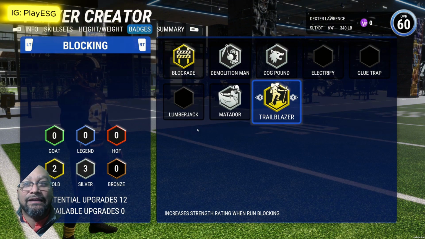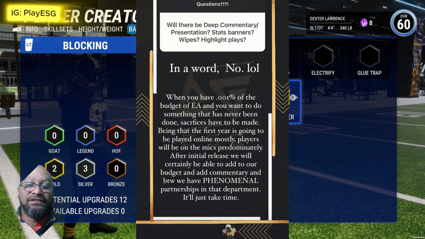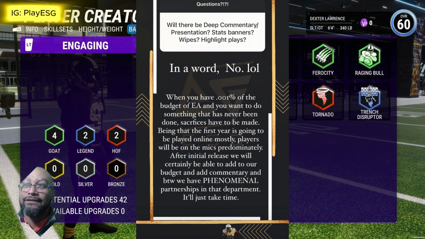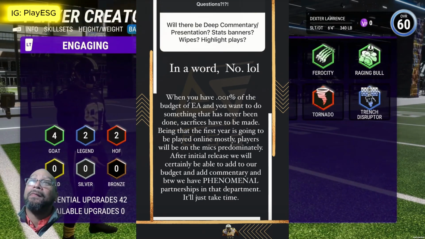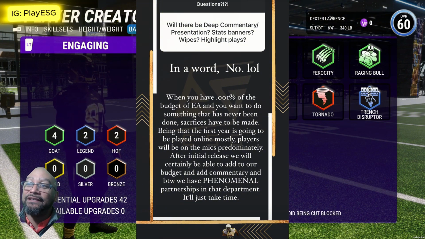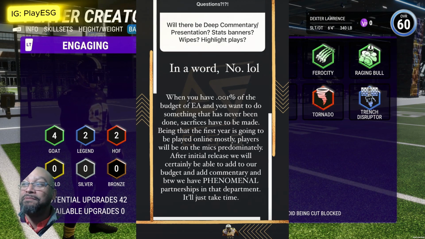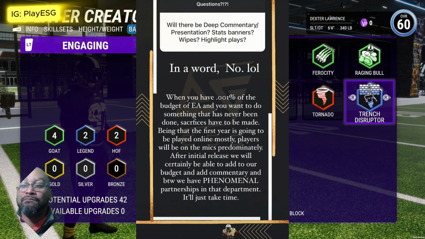So here is a question kind of speaking to that. Will there be deep commentary presentation, stats, banners, wipes, highlight plays? In a word, no. When you have 0.001% of the budget of EA and you want to do something that has never been done, sacrifices have to be made, and they sacrificed everything for gameplay and the way the gameplay looks. With, I'm telling you, 10,000 animations, ridiculous.